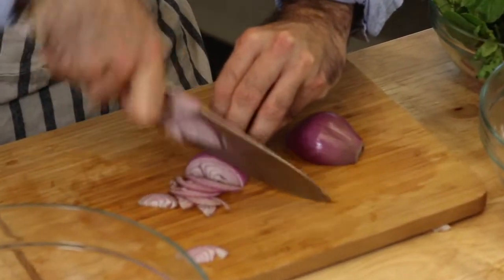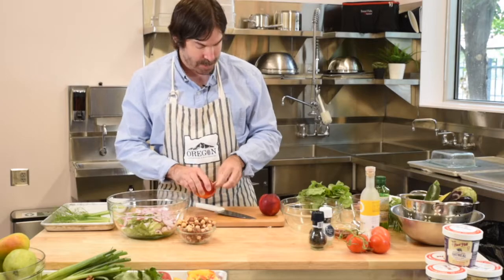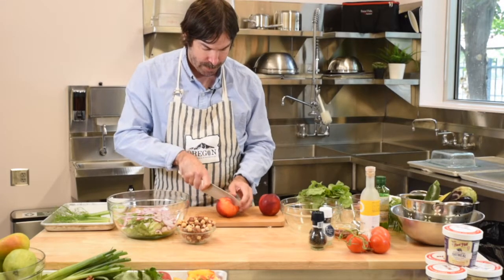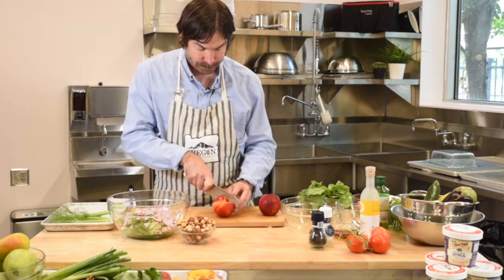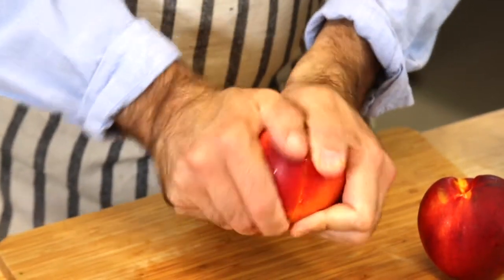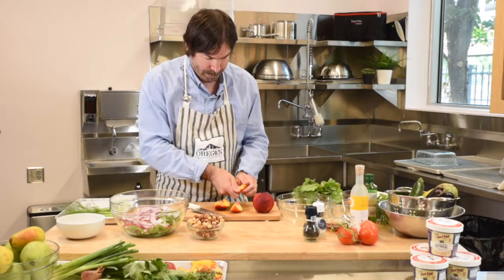Next thing we're going to do is cut up our nectarines or peaches. So these are going to have a core in the center, and let's see how easy it is to kind of cut around them. So first I'll sort of cut in half like you would an avocado. So we've cut this kind of into 4, and let's see if we can sort of turn it almost like a Rubik's Cube to get some of these pieces out.